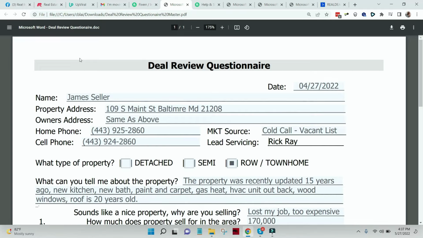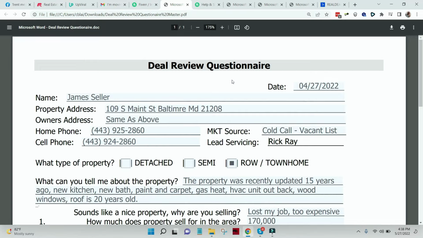Now, the best part about this one is that it's an autofill type of form, which means I'm going to give you guys this actual PDF that you'll be able to autofill, basically type in and it will save it on the document. And then it also has the capability of calculating your actual estimate of what you want to give the offer to the seller as. That's another key feature to this document that I'm going to give to you. If you just stay to the end and watch the video all the way through, you'll find out exactly how to get it. Let's start off with the first section.